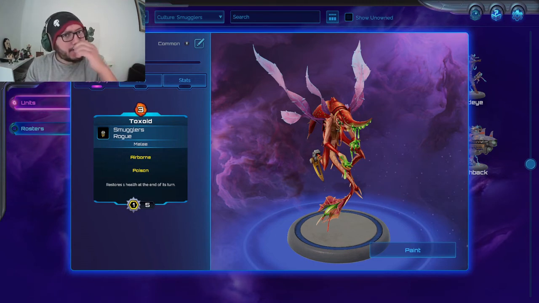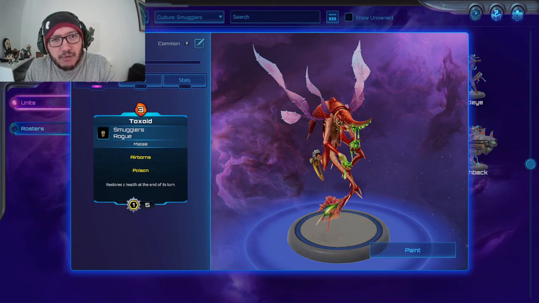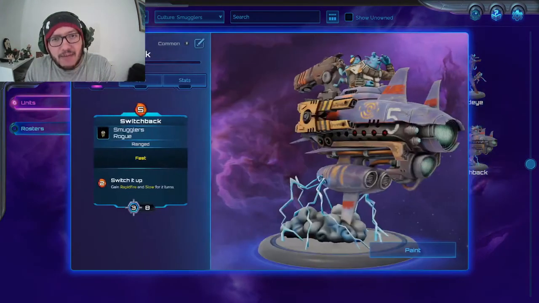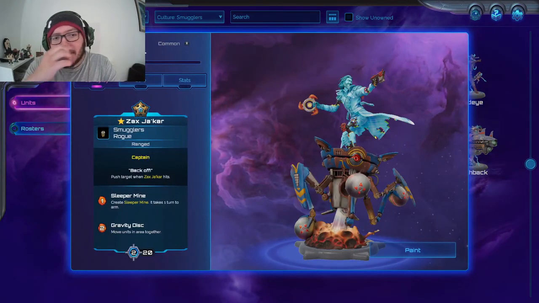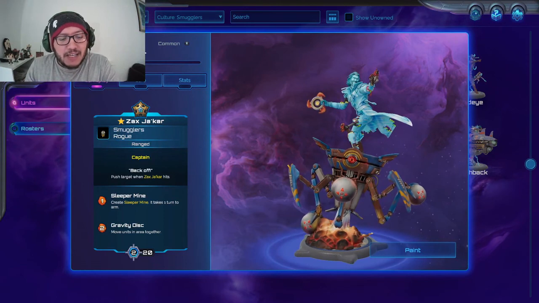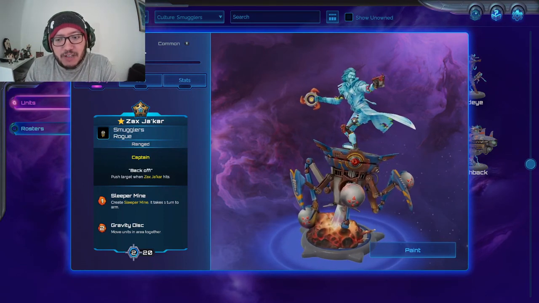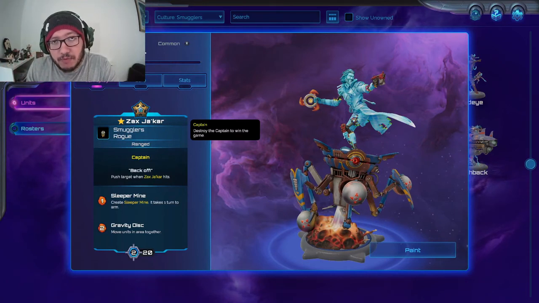It's a very situational unit. There's no need to build a deck around it, but it is good if you're running into a very specific problem that requires a very specific solution. If you get what I'm saying. And last, we have the captain. So we have Zax Jakar, voiced by Matthew Mercer, actually. So he is the captain. He's one of the commanders that you're going to be using to control your army, and if you destroy him, you win the game.